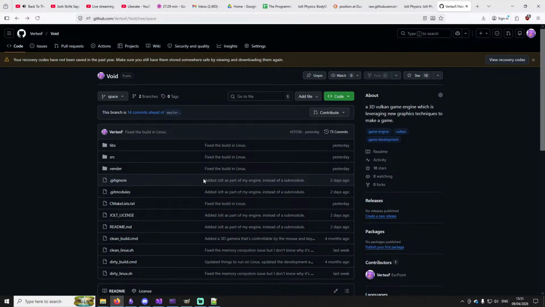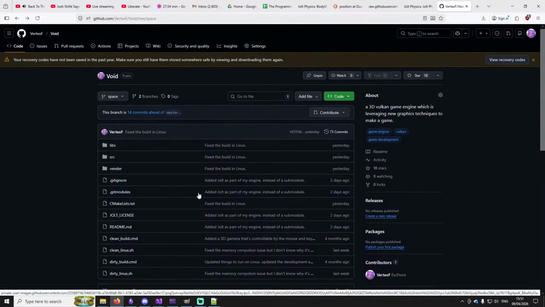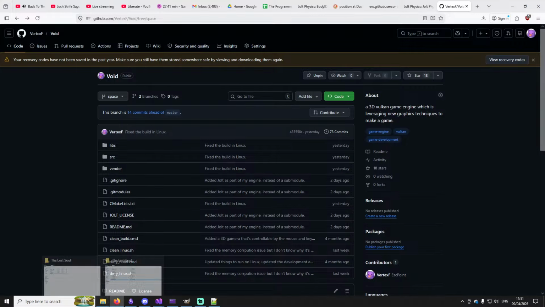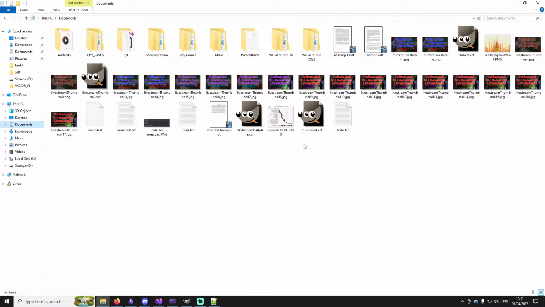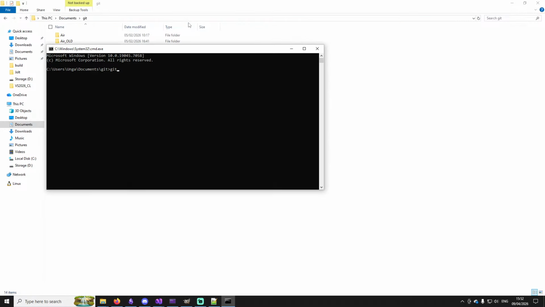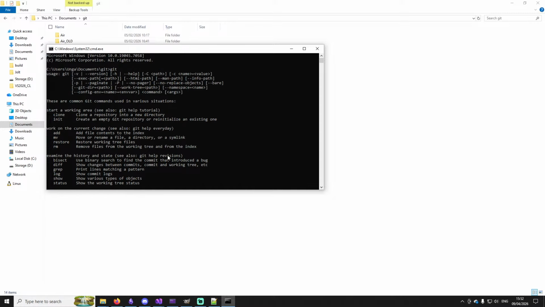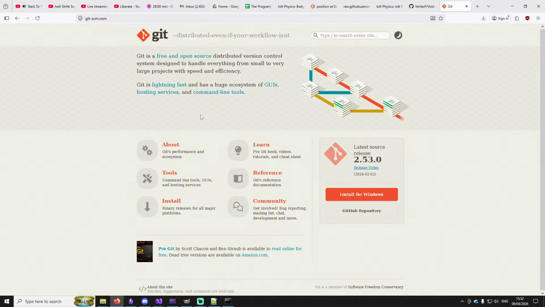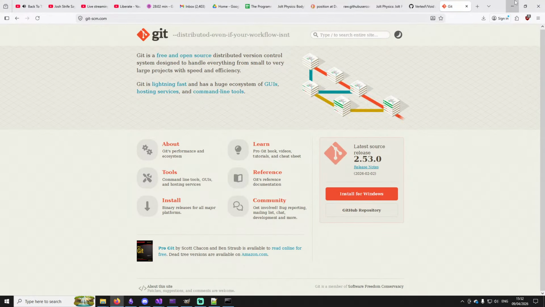I could give you a tutorial on how to build this, but I'm not. Okay, I'll blast through it really quickly, just briefly for people who may want to use this. So you're going to have a program called Git. So when you type Git, something's going to have to come up, and you have to install that from a website. I'll be quick, guys, don't worry.